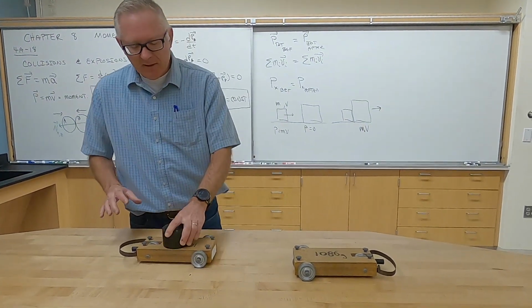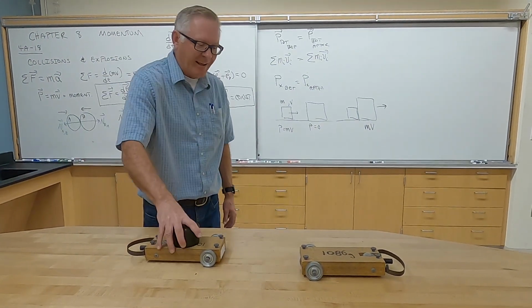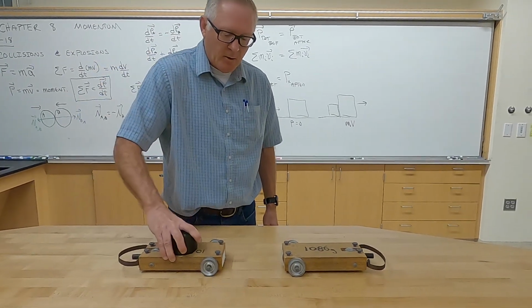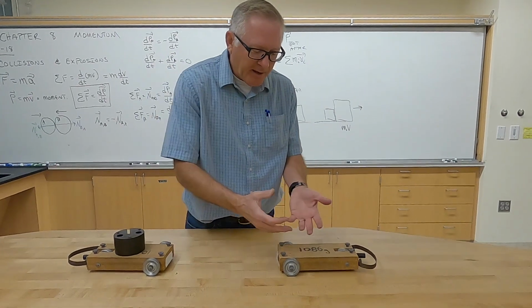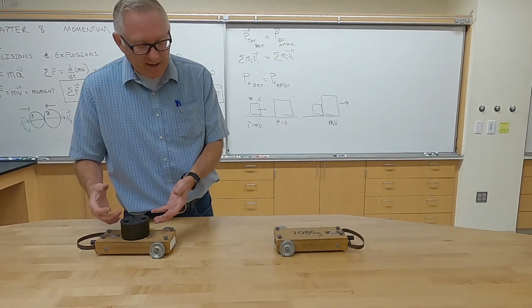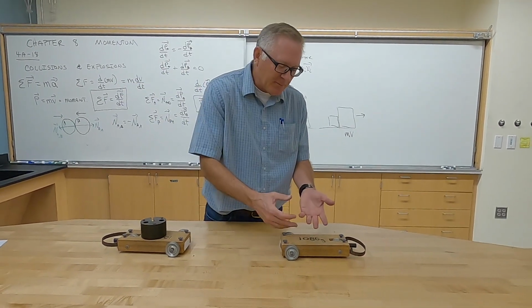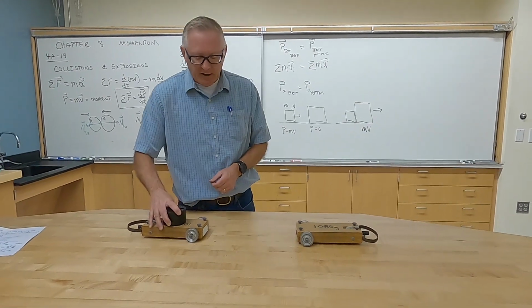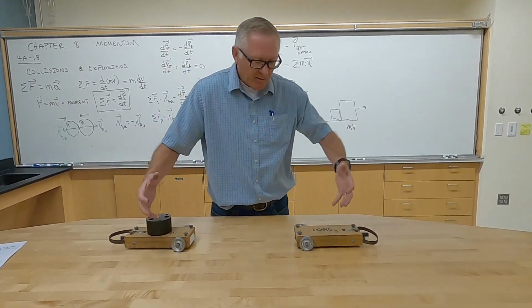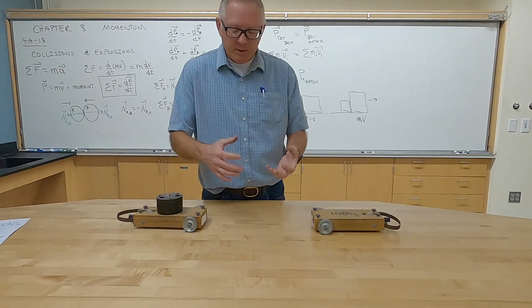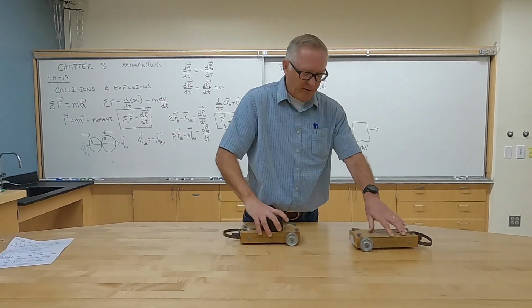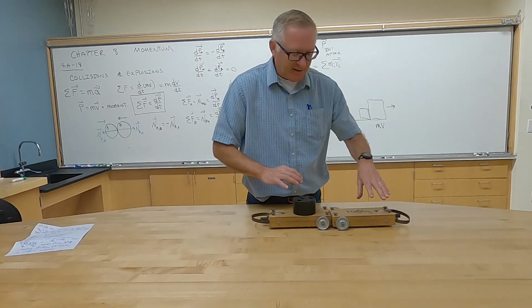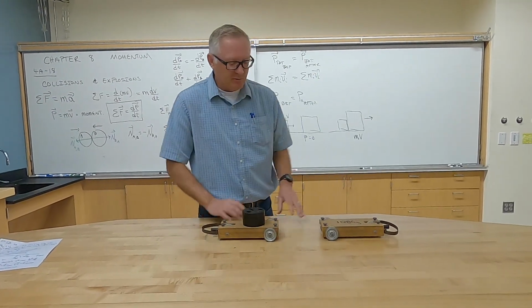So what happens if this one has the mass right here and I collide it right here? Well, this guy doesn't pick up much mass because this is already quite heavy. So if he doesn't pick up much mass, he's not going to lose much speed. The mv here, you've just made a little bit more m, but you lose a little bit of speed. And that's why people like to drive big cars. So when they run into things, they don't slow down much.